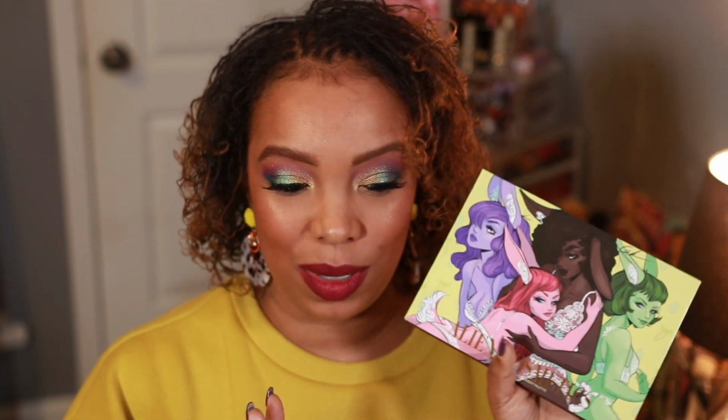This is one of the rare palettes that's been hanging around in my collection that I have never used. It's not many, y'all. It's just this one and maybe about 2, 3 others. Well, really, okay, the Feral palette by Menagerie, but I'm going to dip into that because I'm interested in a new Sugar Glider palette, and then also the Leather Black Love, but I just got that by Siegel. Anyway, this is the Bunnies palette.